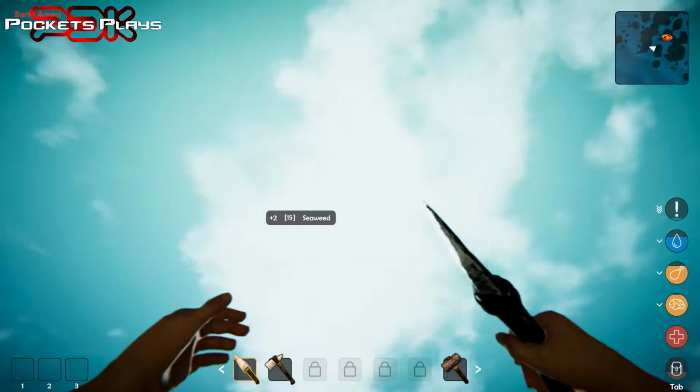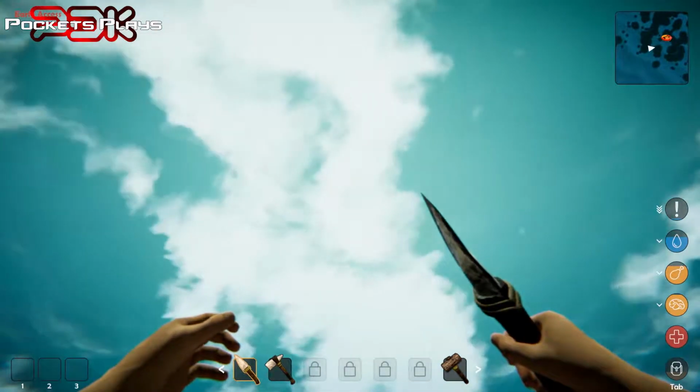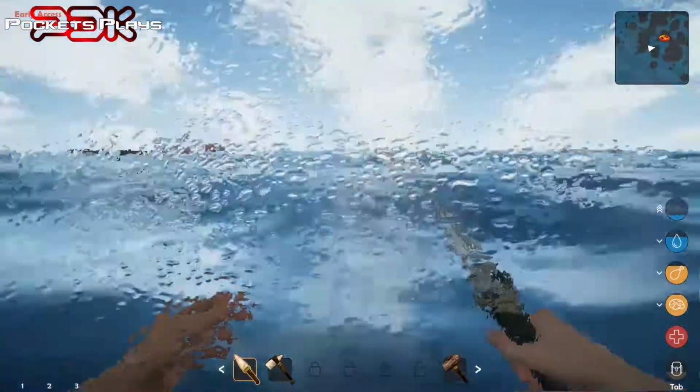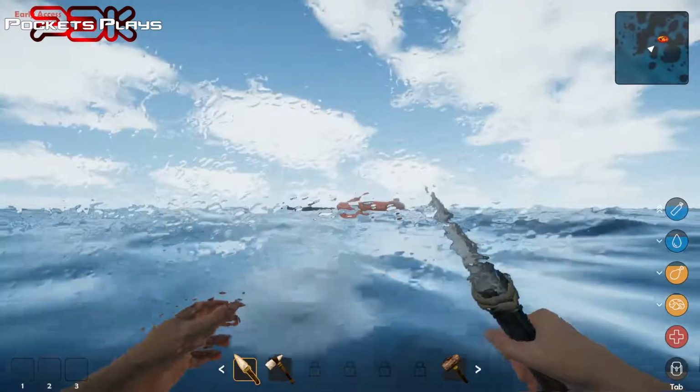Oh, we're getting low here. So we'll swim straight up. Uh-oh, getting close. All right. Luckily the water's not too deep here.